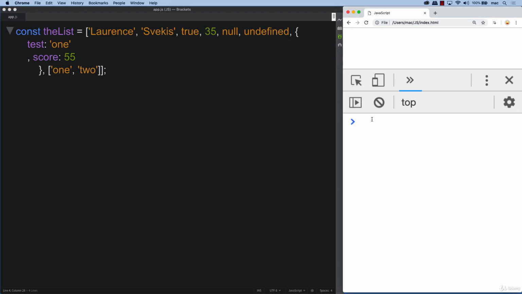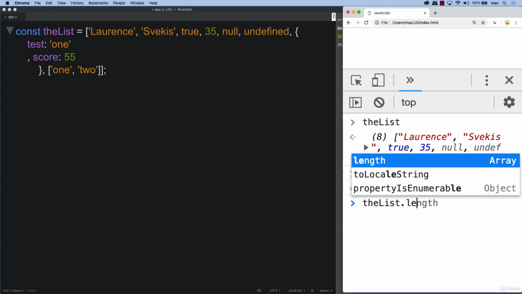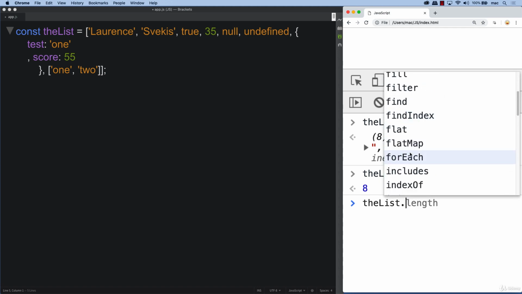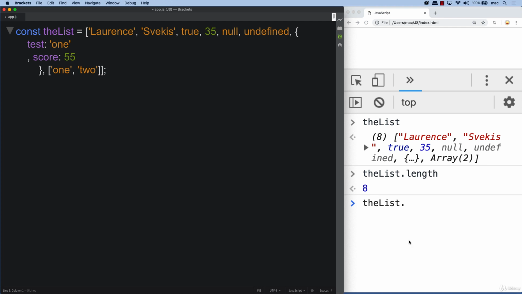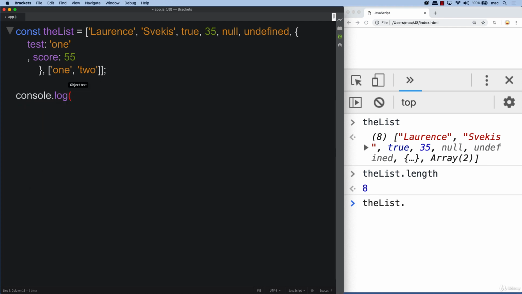So let's start with our favorite list array, and there are our items sitting there in the list array. We can console log it out, or we could simply look into the console here. You see you've got a length. You can also see that when you press the dot, Chrome gives us some suggestions of what we can do, so we can use all of these different methods. Let's try some of these out and manipulate the array. We're also going to be constantly console logging out the list to see where we're at.